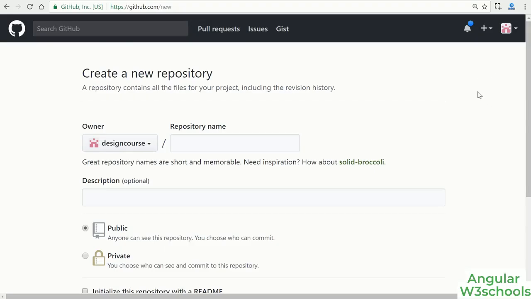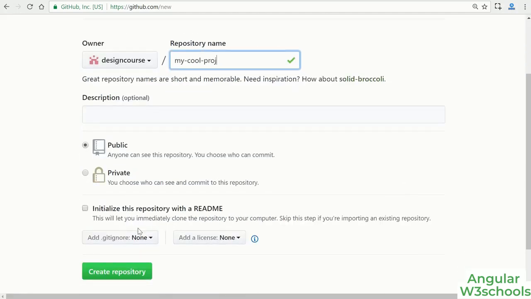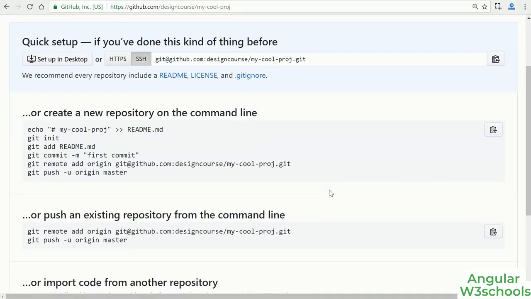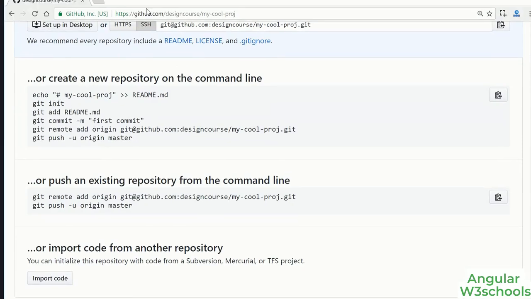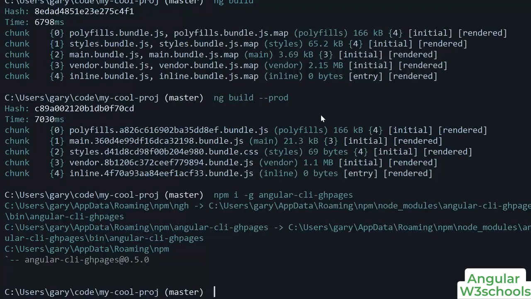All right, so after it's installed, go ahead and log into your GitHub account, create a new repository, and we'll just name this one My Cool Proj, no description, public, and create repository. Now the next step will follow this stuff right here in the project folder, and that's to turn it into a Git repository.